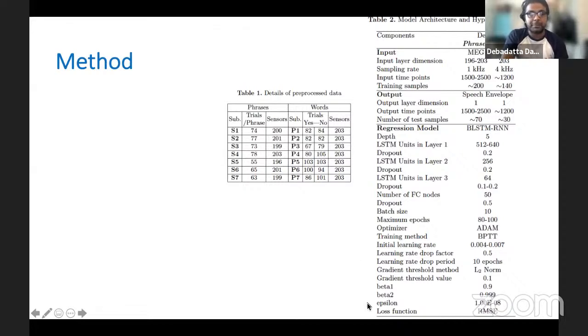These are some basic hyperparameter and architecture details. What I would like you to focus on mostly is that the sampling frequency is 1004 kilohertz. It's not the very high speech frequency range. And the input dimension is basically, for phrases, it takes about 1 second, and for words it takes about 0.3 seconds just to speak yes or no, and we just use that for overt speech, and the corresponding part for imagined speech. For imagined speech, we just use 1 second before the trial. And this is just a simple LSTM architecture. It required a lot of regularization and hyperparameter tuning, and we did that for each subject separately.